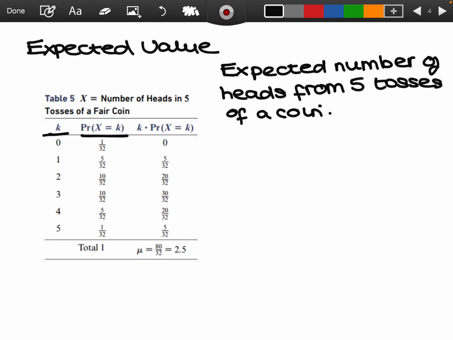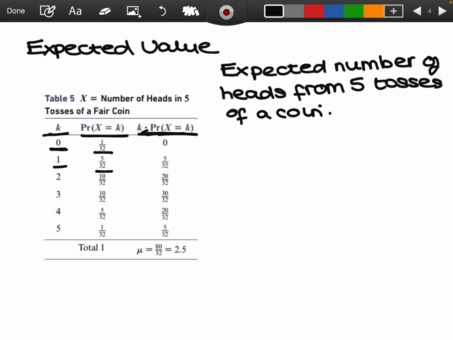In very much the same way as when we were just dealing with means, this is why we talk about this here, because it is basically looking at what's the average of the game, what's the mean of the game, okay? The expected value is just where I take each of my outcomes and multiply it by its probability. And then I add them all together. So I take each one of my outcomes, multiply it by its probability. And this is what this column is here.